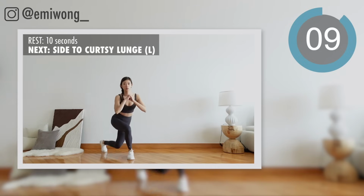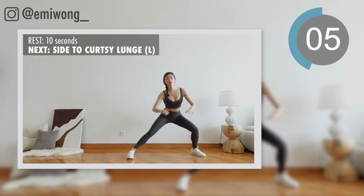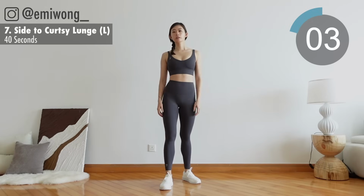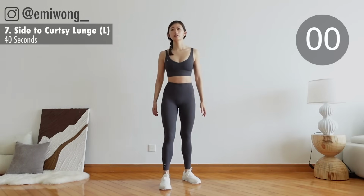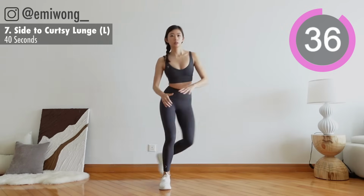Rest. Seventh, other leg. Sit lower, challenge yourself, get that thigh burn.